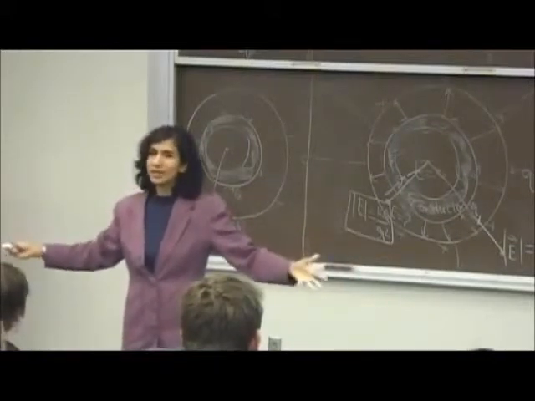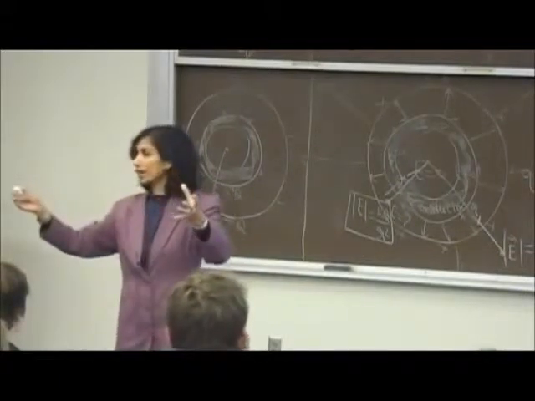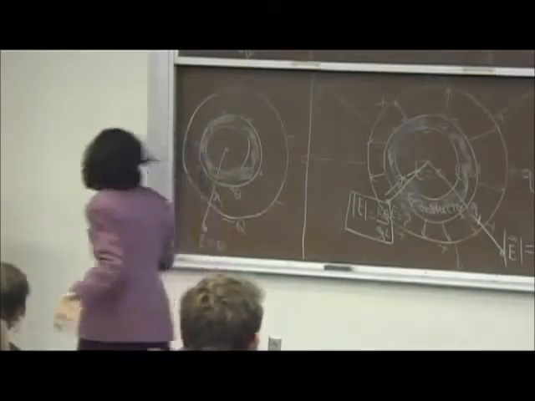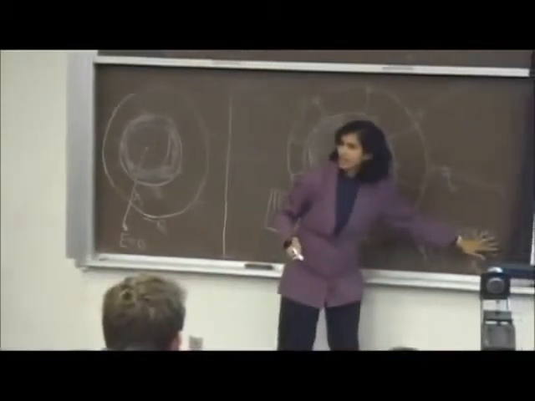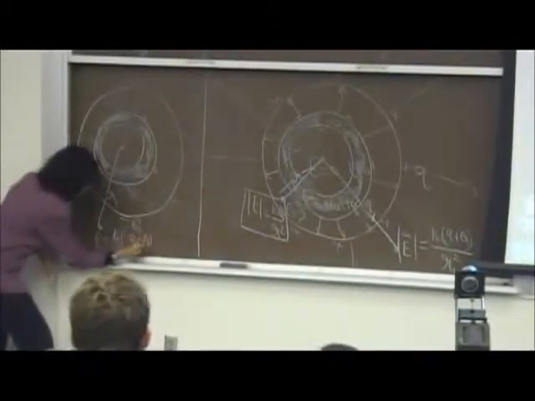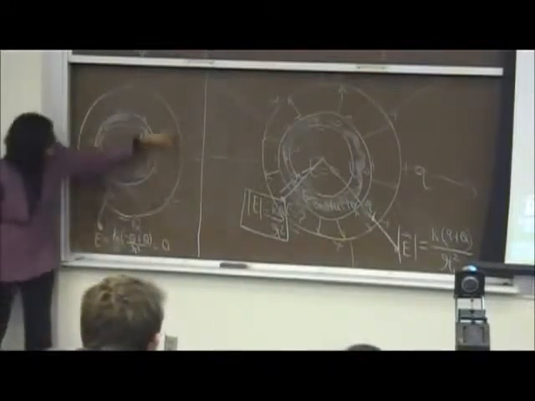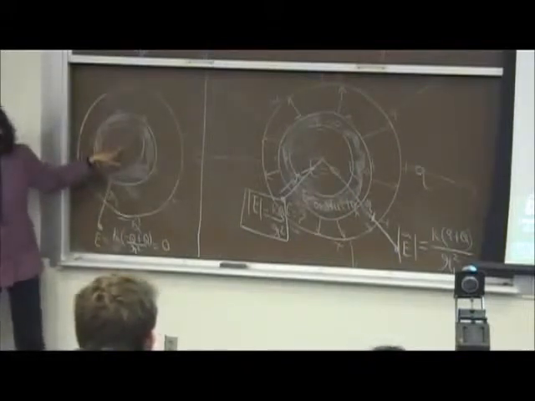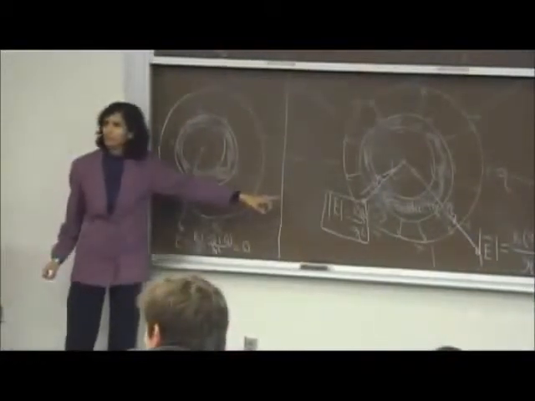In your room, there won't be any electric field due to these coaxial cables if they have positive charge on, say, the inner cable and negative on the outer, or vice versa, as long as they are equal in magnitude and opposite in sign. Do you see why this will be 0? Because we can use the same exact logic here, and what we see is that this is k times (minus Q plus Q) divided by r squared, which is equal to 0. So this negative charge minus Q can be thought of as a point charge here. This positive charge can be thought of as a point charge there. It's as though there was no net charge because of both these at a point outside, right?